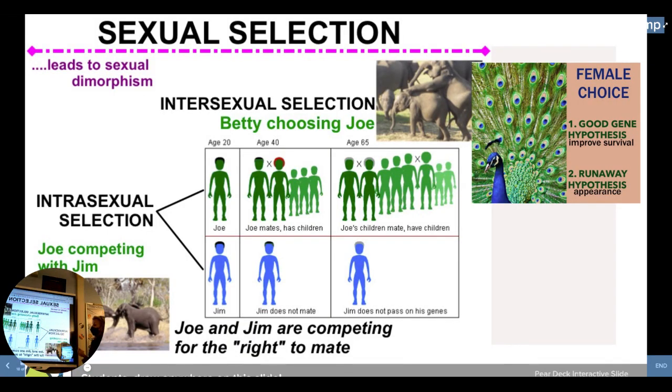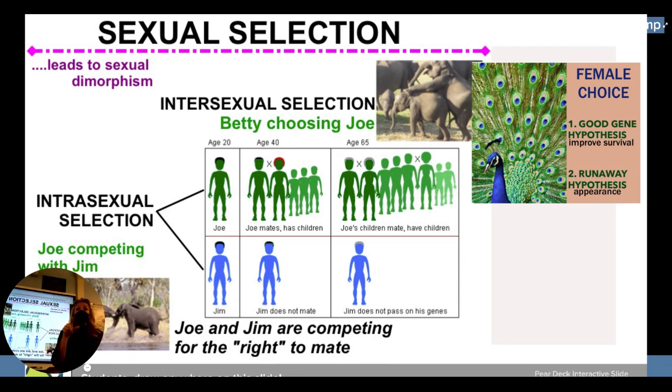All right. Then the next we talked about, what were the three again? What's this one? Stay the course. Yeah. So that's a form of selection too, right? Because you're looking for it. Intra means within. So males fighting with each other, competing, right? If the male is doing the choosing, the alpha lion gets to have sex with all the lionesses. So that's intrasexual. Intersexual is the females choosing the males.